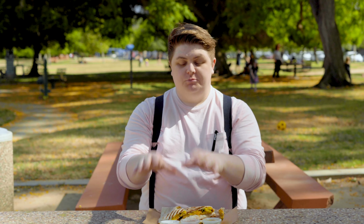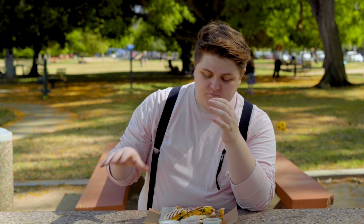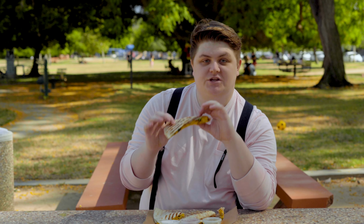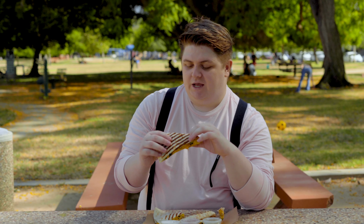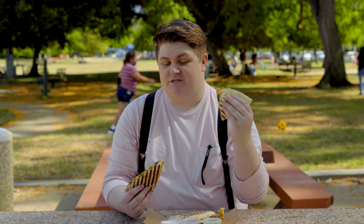A couple of interesting things that I just learned with that bite. Number one, distribution of ingredients isn't as good as I thought it was on the first bite. When I picked up this middle piece, I noticed that there is another ingredient that I didn't mention when I was going over the description before, and that is grilled chicken. I've taken 2 bites of this part of the quesadilla, and I did not notice it. So when we do the ratings back in the studio, that's gonna be noteworthy.